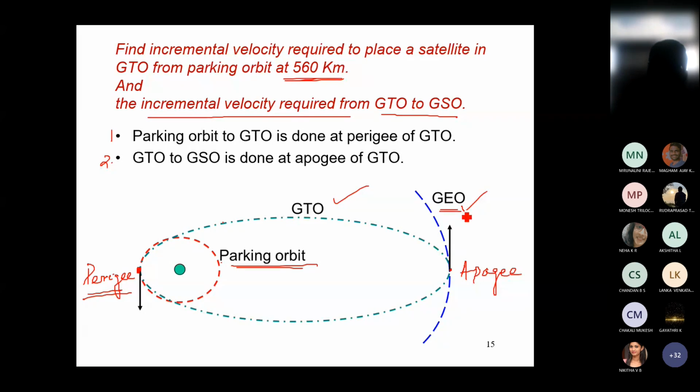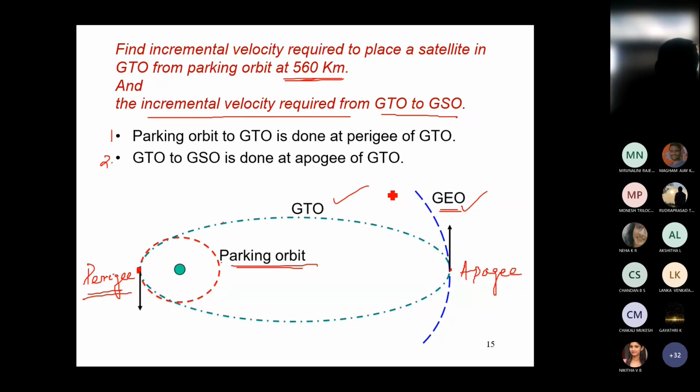Okay. Now, when you want to change the orbit from GTO to GSO, we have to calculate the velocity at which the satellite will move in GEO orbit, where the radius of the GEO orbit is known to us, that is 42,100 something. So GEO is a circular orbit. It's not an elliptical orbit. So in GEO orbit, the satellite moves at the same velocity. The velocity does not change. So we have to use the formula for a circular orbit.